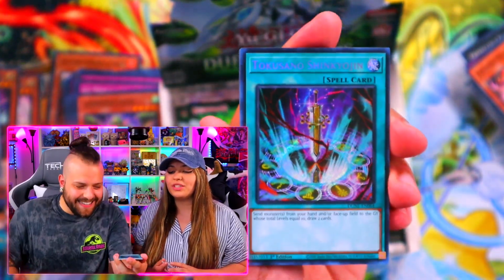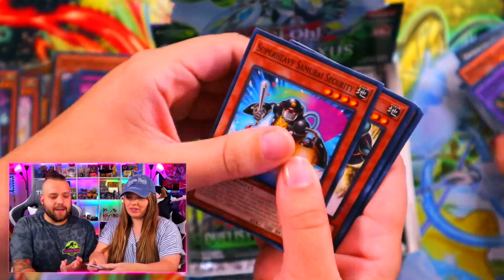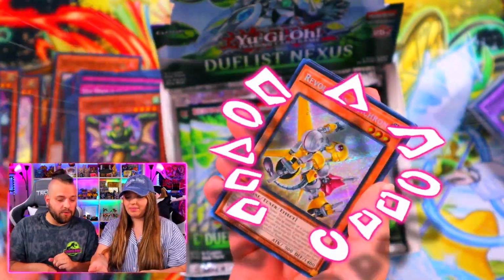Tokusano Shinkyojin. Wow. I will say, it's not the best secret rare in the set. However, we did need an additional copy of this. We only pulled two out of our case, so this is the third one. That's great, bud. I'm so happy for you. Yeah, it could have been like a Revolution Synchron. Wow. Like you have right here.